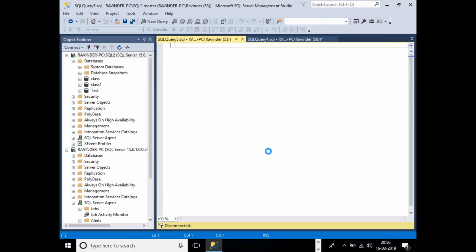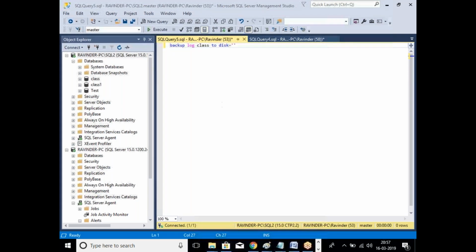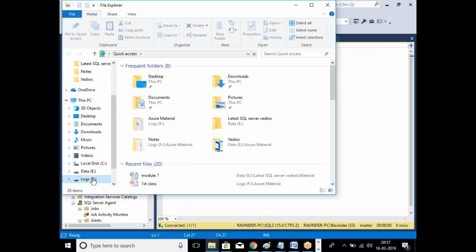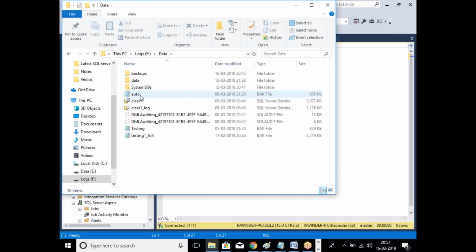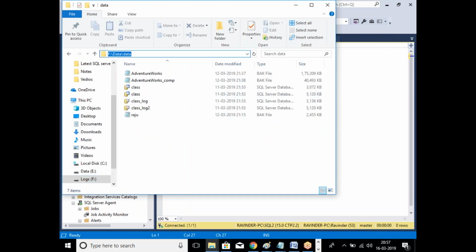I'll ask a question. Backup log, the database, to disk. Manually, I'm taking the backup somewhere in a random path. Maybe I'm taking the backup there, a very random path.